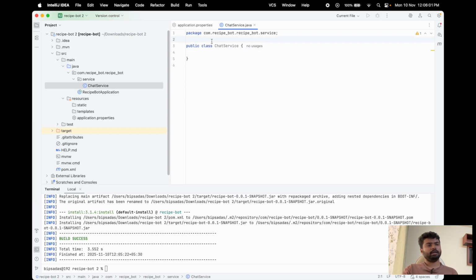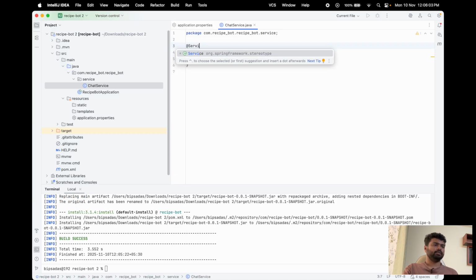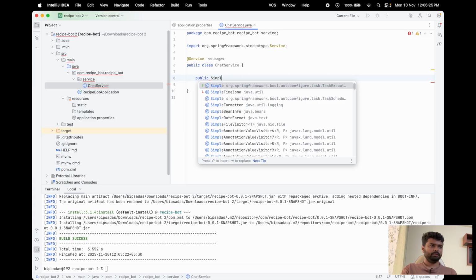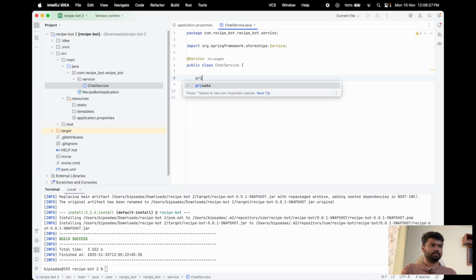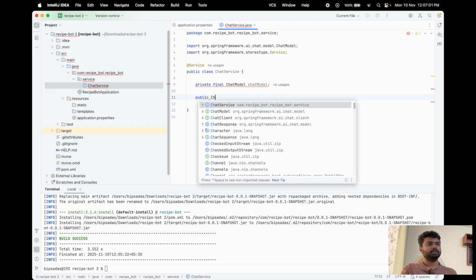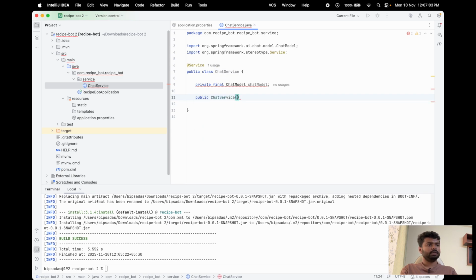So we'll write the at service annotation here so that Spring can manage this bean, and then we need a chat model. This chat model is provided by the Spring AI class, and this basically abstracts all our interactions with the LLM service providers. So this makes our life a lot easy. So we'll create a constructor here and we'll inject this dependency for chat model that we have created.